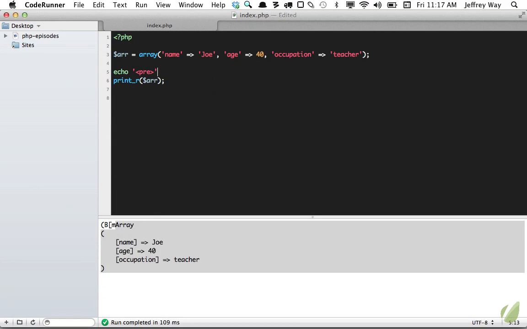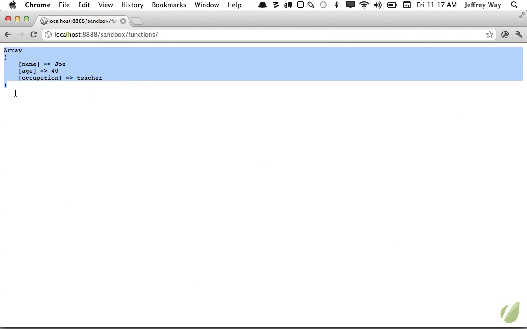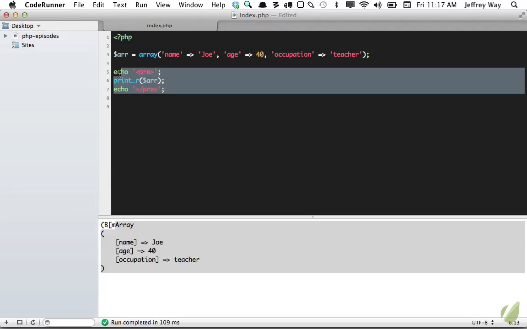We're just going to wrap that code within pre-tags. And if you're familiar with HTML, you know that a pre-tag will recognize your code formatting. So now if I reload it, now that's looking a lot better. But the problem is every time I want to do this, I don't want to have to echo a pre-tag, print R, then echo another closing pre-tag. So the way we can solve this is by abstracting it away to a reusable bit of code, or a function. So let's try this out.